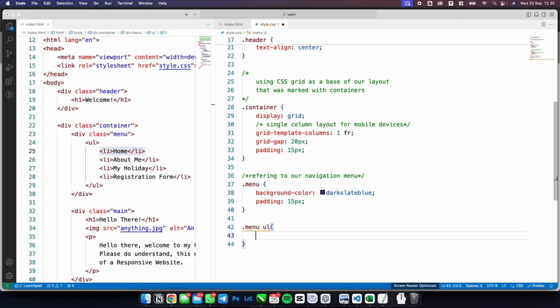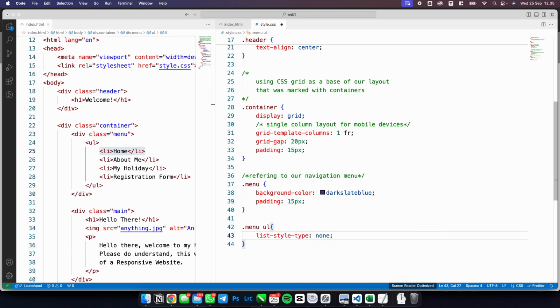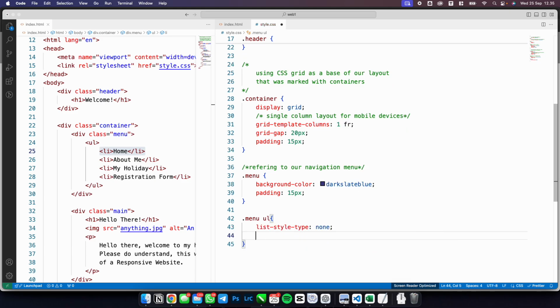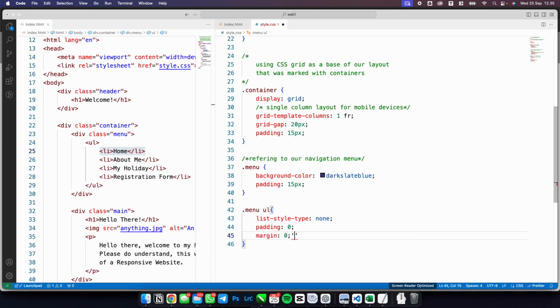UL, list style type will be none. Why none? Because we didn't define any stylings, and then the padding will be 0, and the margin will be 0. So the distance between the list and the menu will be 0. There will be no distance between the menu and the unordered list border.